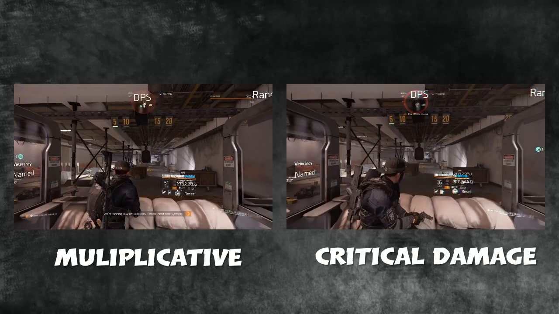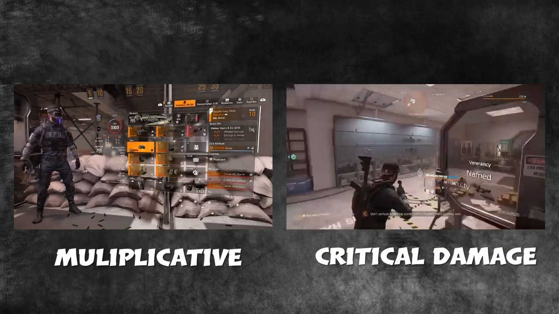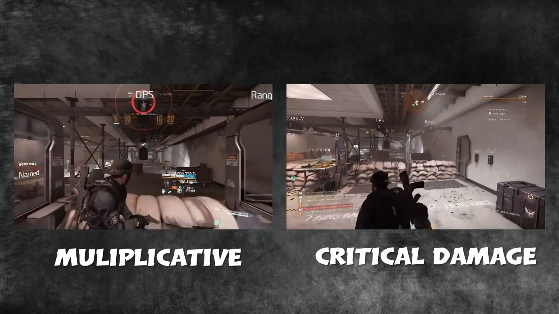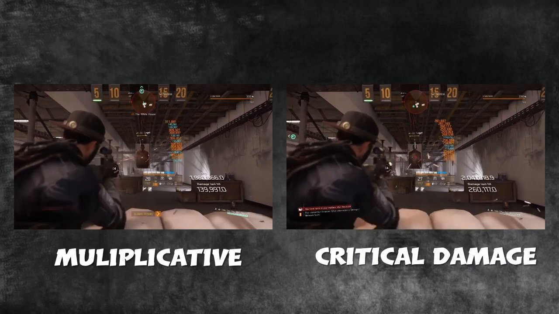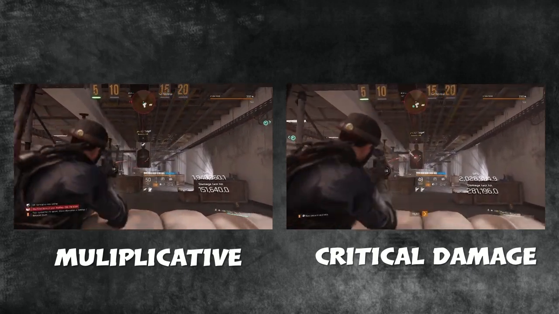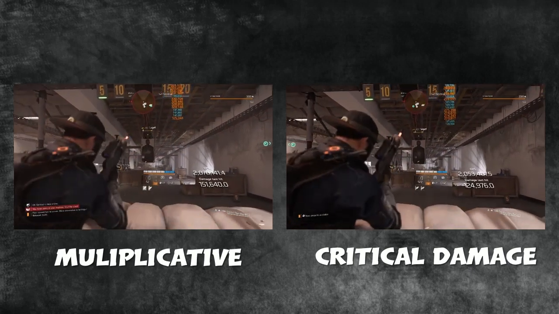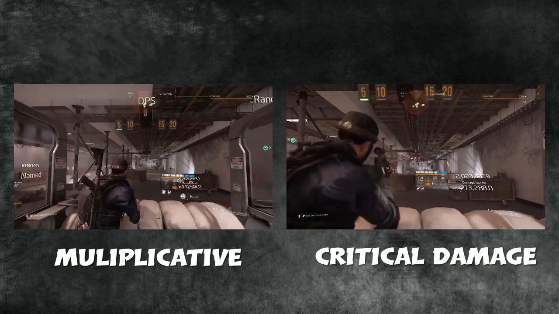Another trend I'm seeing in the PvP community is people choosing crit chance and crit damage over multiplicative damage. Damage to armor and damage to target out of cover are multiplicative damages, and your damage is calculated by the formula weapon damage times multiplicative damage, or weapon damage times crit damage times multiplicative damage. Considering all players and most NPCs have armor, as you can see, multiplicative damage takes less time to kill than crit oriented builds.